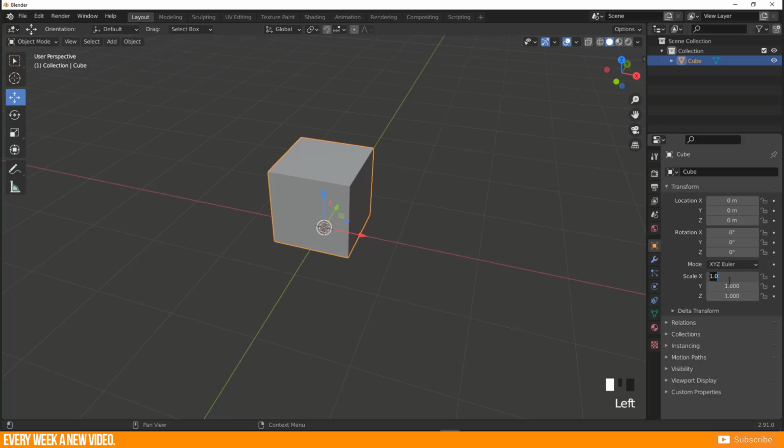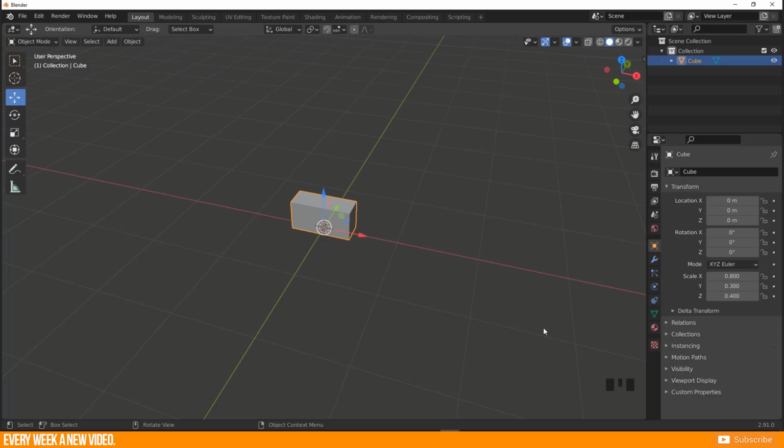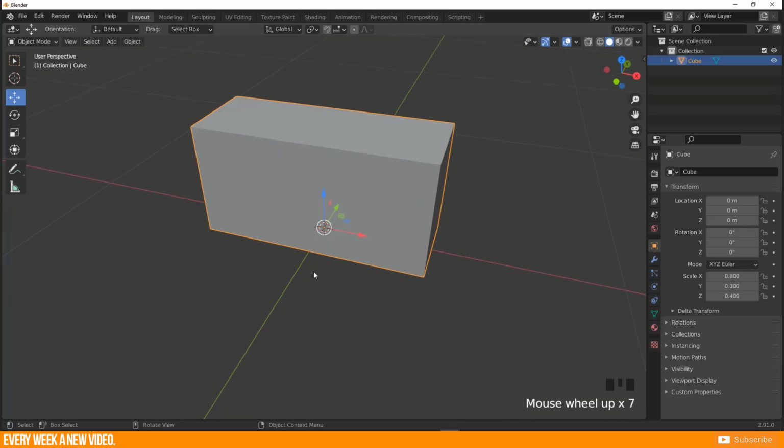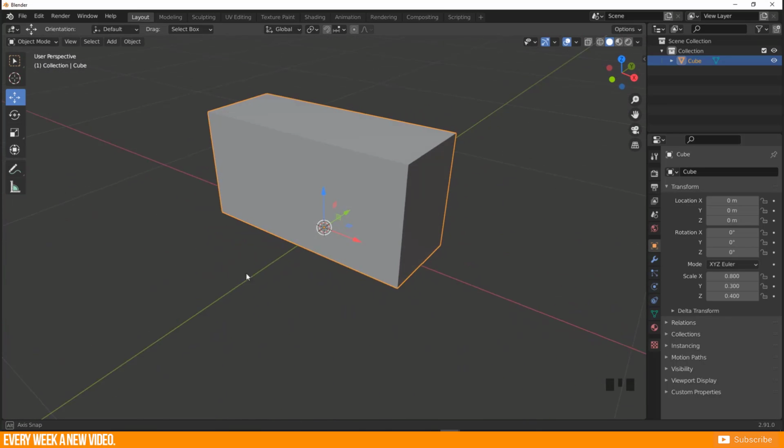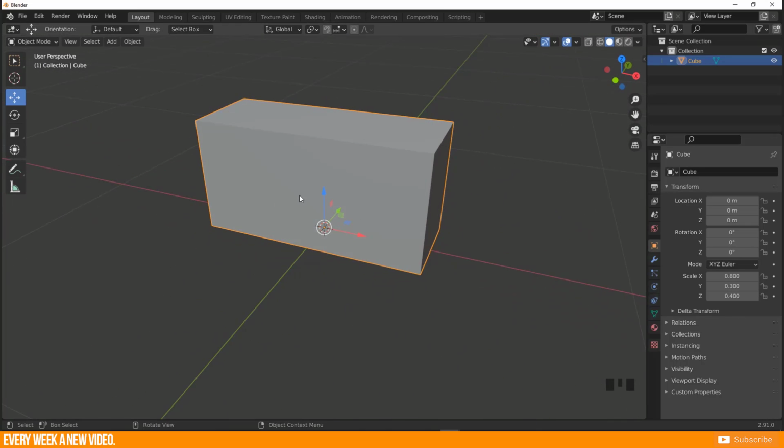For example, here is 80 centimeter and this is currently 1 meter, so I press 0.8 and get 80 centimeter. Then here as well, 30 centimeter, 0.3, and I got this one, and the Z position is 0.4, and this is my fish tank. So when I scroll inside there, this is my fish tank actually in the correct values.